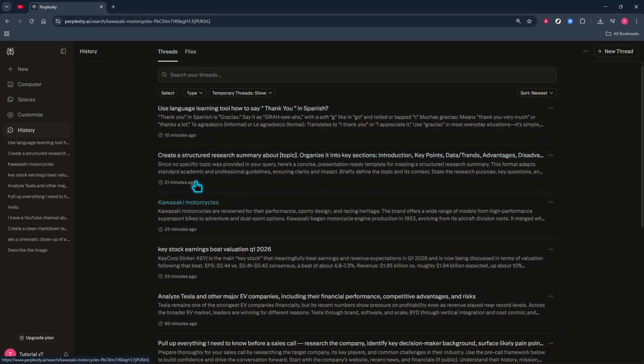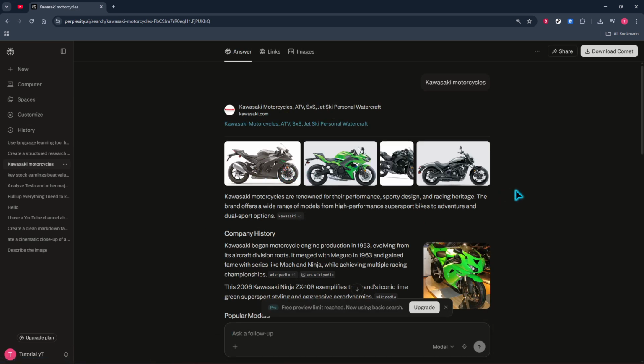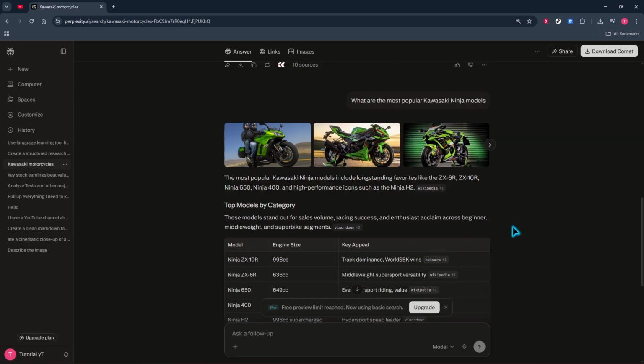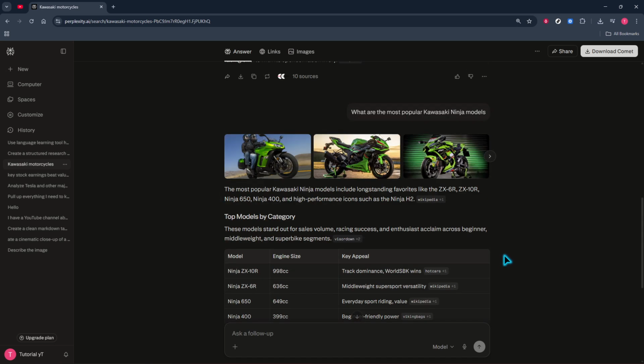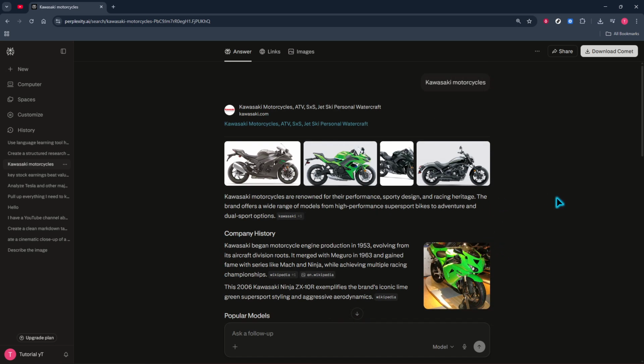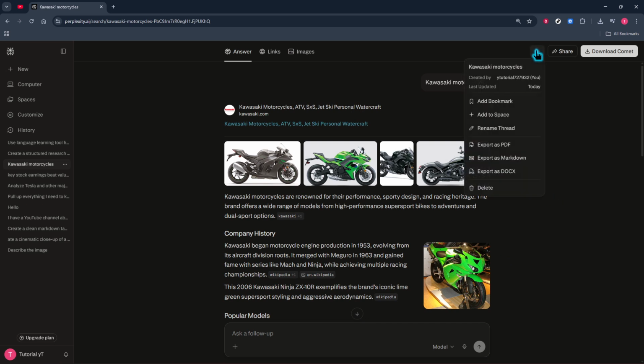Click to open it and then take a quick look through the conversation to make sure everything you want included is visible. If the thread is long, scroll to load any parts that might be collapsed so the export captures it all. With the correct thread open, find the three-dot menu associated with that conversation. It's typically near the top of the thread view. Click the three dots, then choose Export as DOCX.